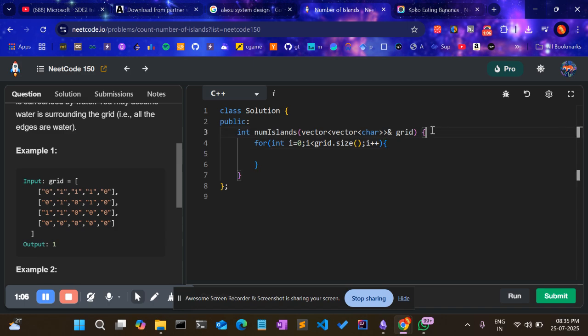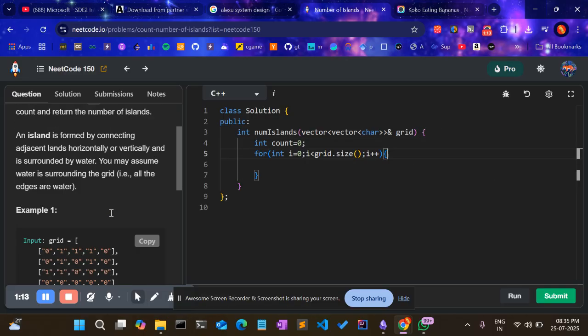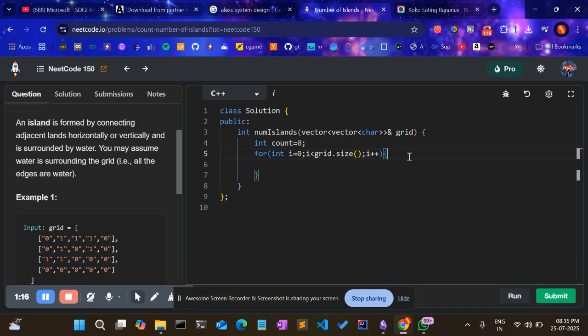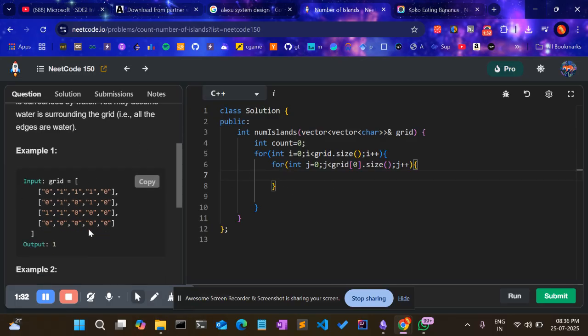We can now initialize an answer that would be 0 initially, and we would be solving this using BFS this time. And although it's not recommended to modify the input array, we'll be doing the conversions in place, so we won't be having a separate visited array. That's not recommended, but we can do it that way to simplify our solution.